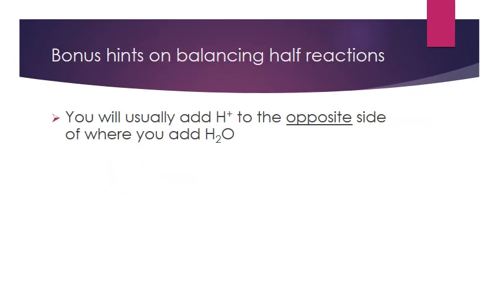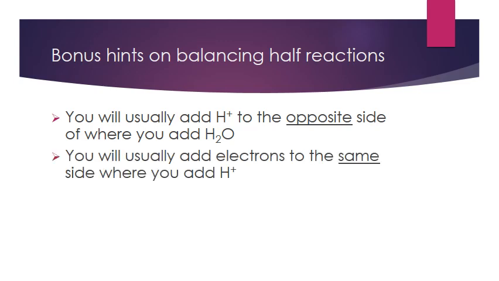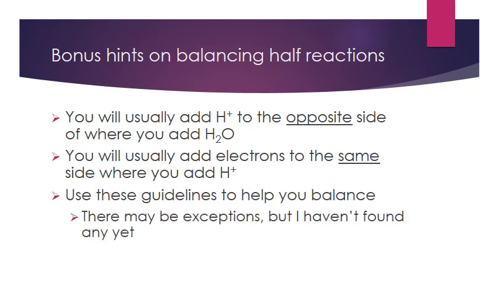So some hints, you might have seen this on the previous video. I think it's good to put in again. You will usually add H+ to the opposite side where you add waters. You will also usually add electrons to the same side that you add H+. If you see these as you work the problems, it means you're on the right track. There might be exceptions, but I haven't found any yet. So use these hints to help you as you work the problems.